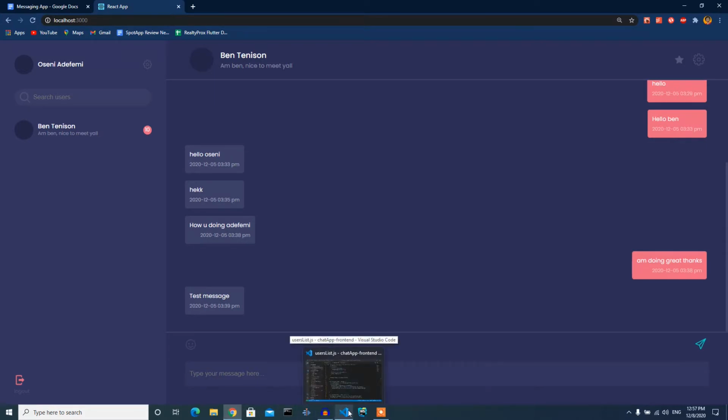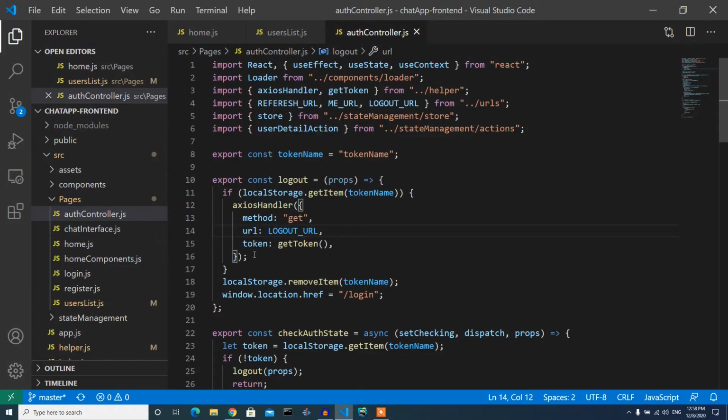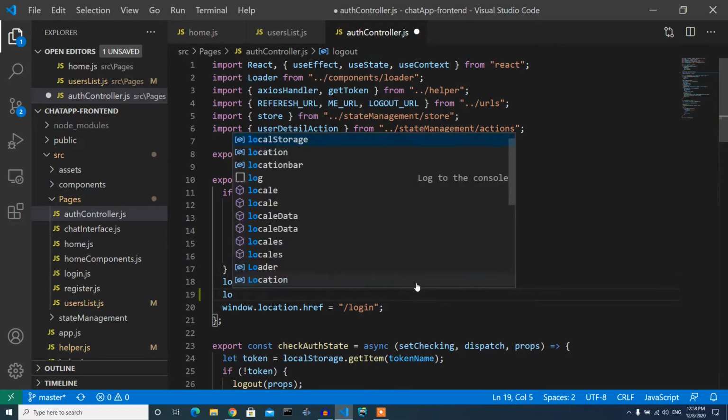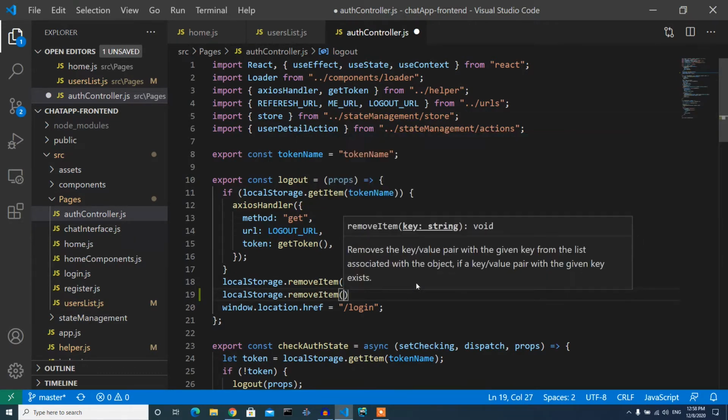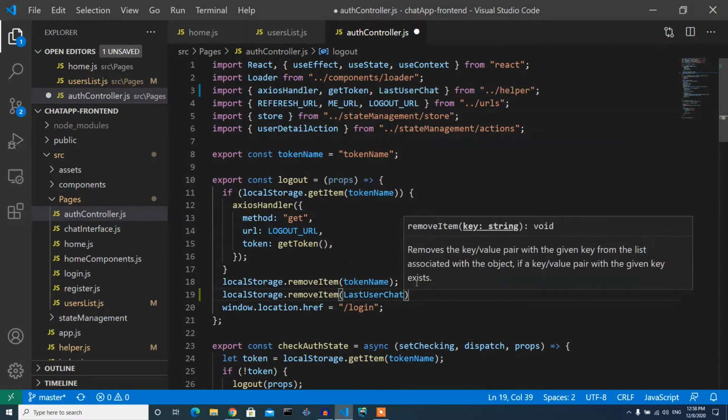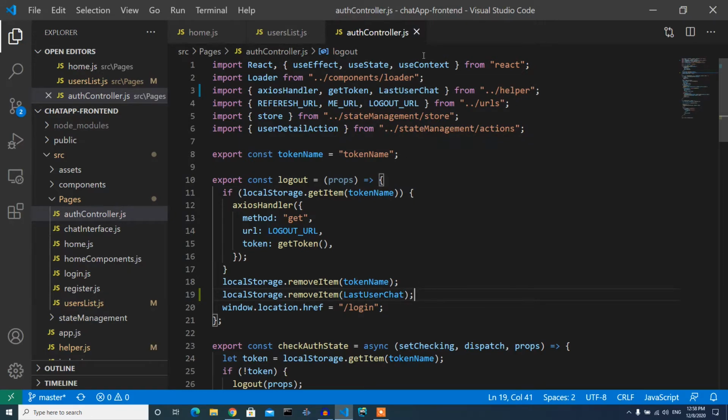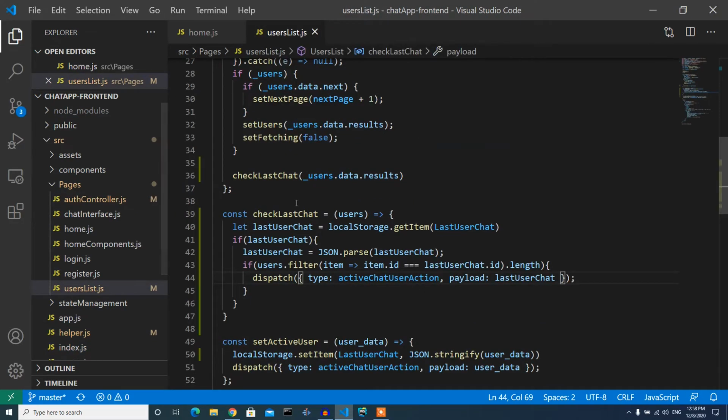So let's quickly register removal of the last chat user on our logout function. Alright, so here is our logout function. So we removed the token name. So we also remove, so local storage dot remove item last user's chat. Alright, so that's all cleared out.